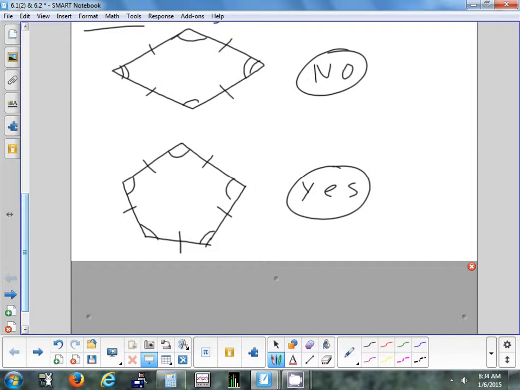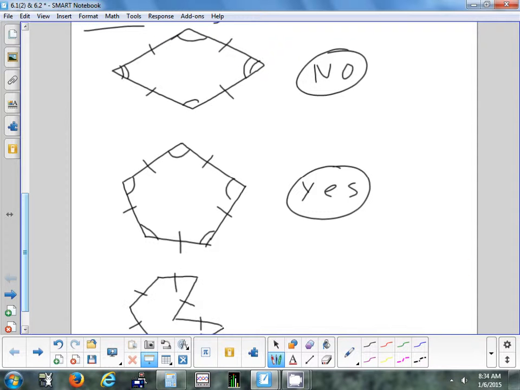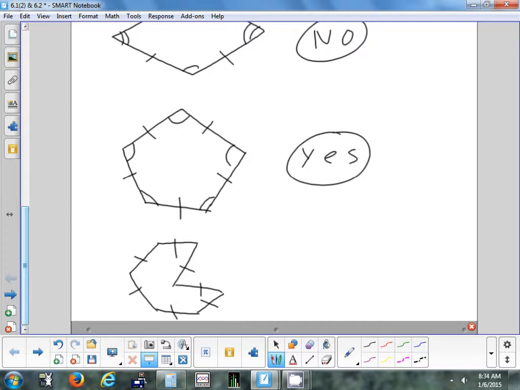I guess you could ask yourself, would it be possible to have a regular shape that's concave? I'm thinking yes. I have to think about that. I think I could make something that's concave and maybe all the sides come out the same. But I don't know if I can make all the angles come out the same. Well, you have to think about that a little bit. I'm thinking yes. Yeah, we could think about it.